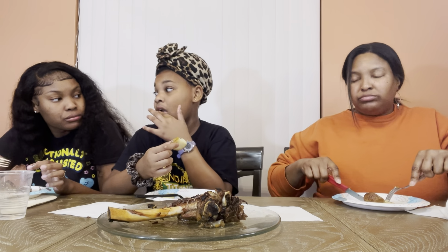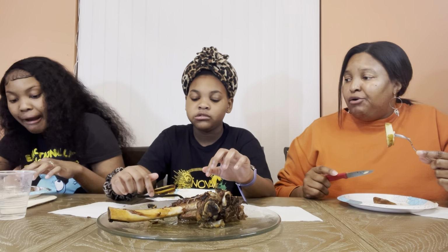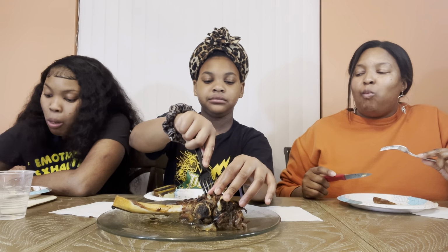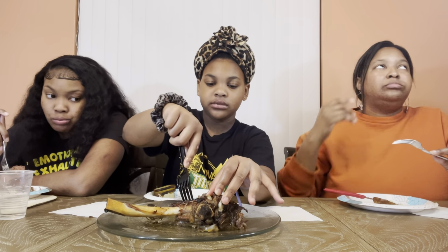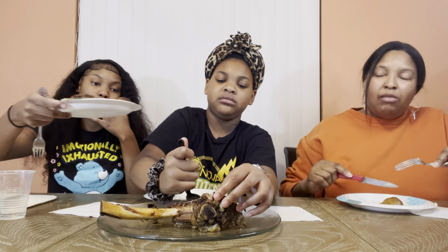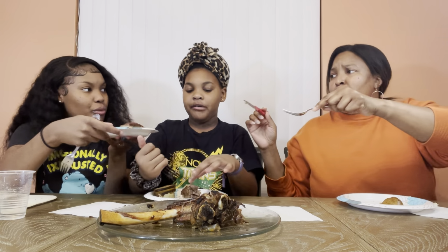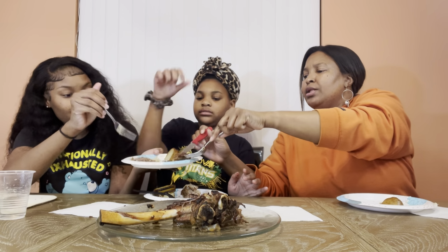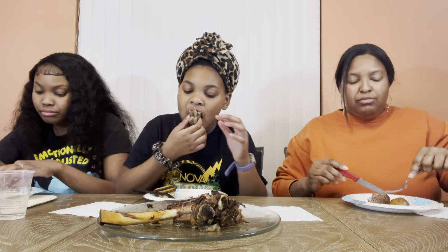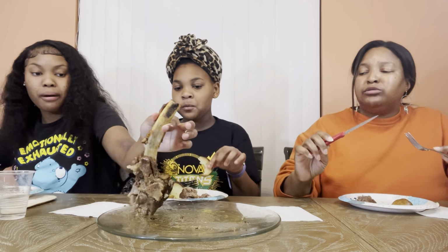Those are my potatoes. And potato, they get you four. You had that big old filet. Cool. You want some more meat, mommy? I'm waiting for Patrick. You not gonna eat it? Let me try to make it. What am I doing? Let me get that. I'm gonna eat it. I was just giving mommy. Was there more on there? It didn't look like it. That's what I was asking. Oh, it's more on the bone. You can have it. You want me to help you get it off the bone? I'm talking about Piper.